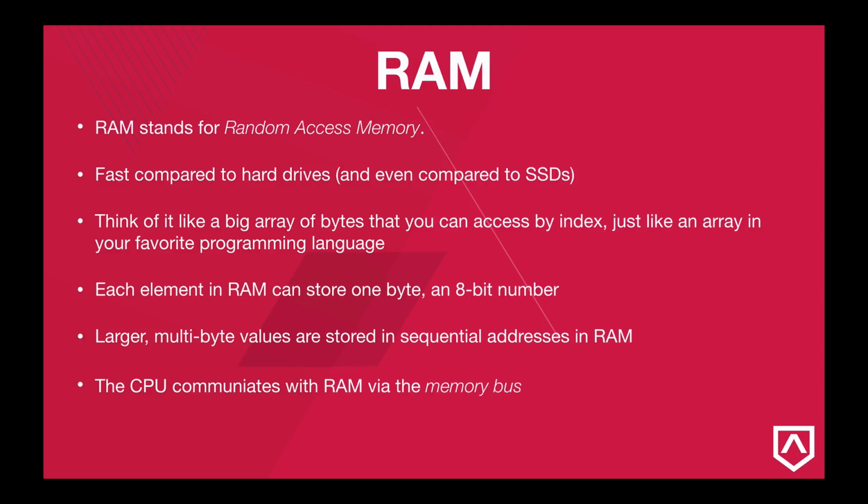Now when you think about RAM, you can think of it like a big array. And you know that arrays have indexes to access them, and they have values stored within them. So we can say like, hey, what's the value at array index 5? And we can see that that value is 12. Or we can change that value to 15 or whatever. Think of memory as just like that. Except instead of index, we might use the word address to represent where we're looking in memory. But address is just an index into the memory array.